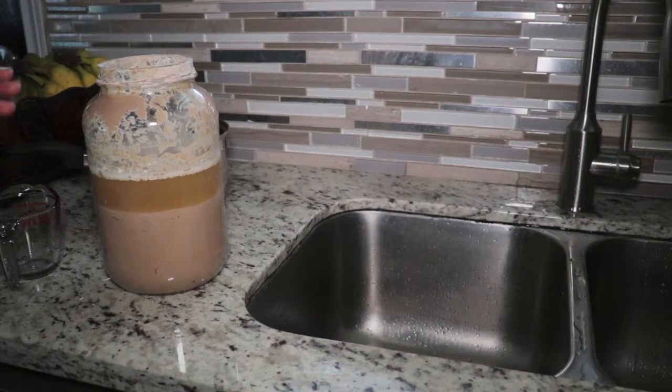So we have to clear everything that's on top. All of those white bubbles that you saw, we have to pour out along with the liquid, and that's what I'm going to be doing now.